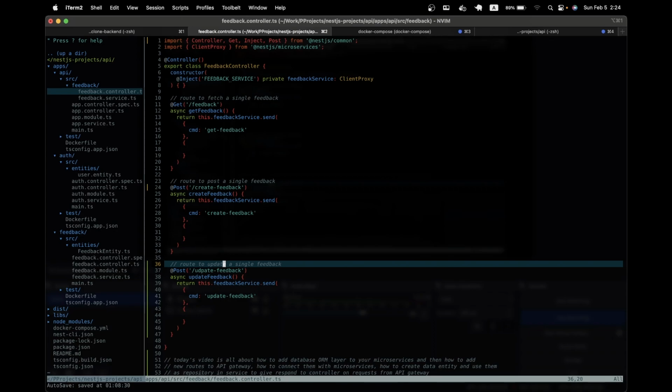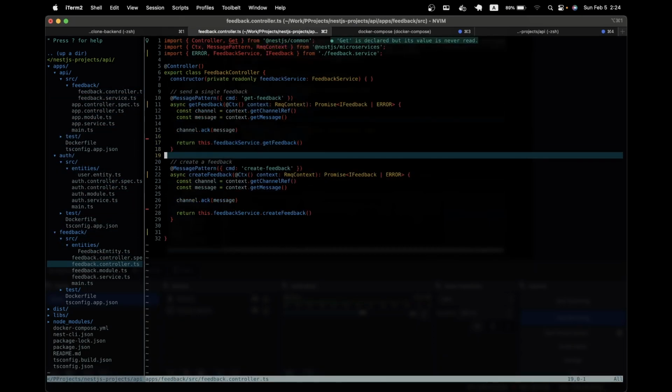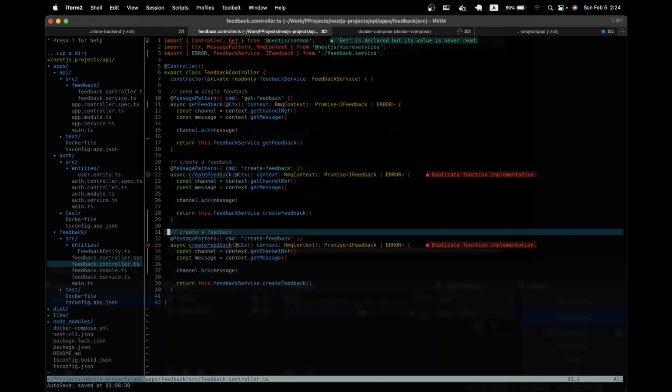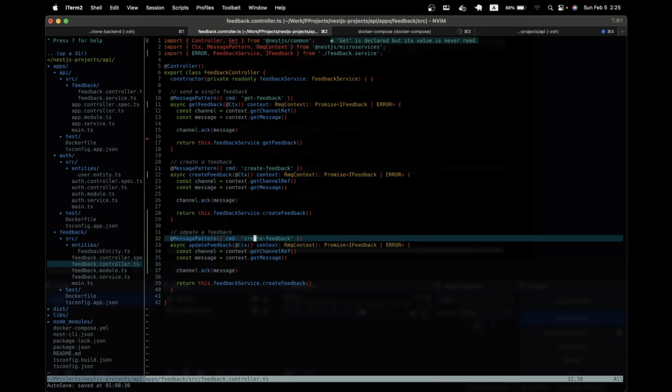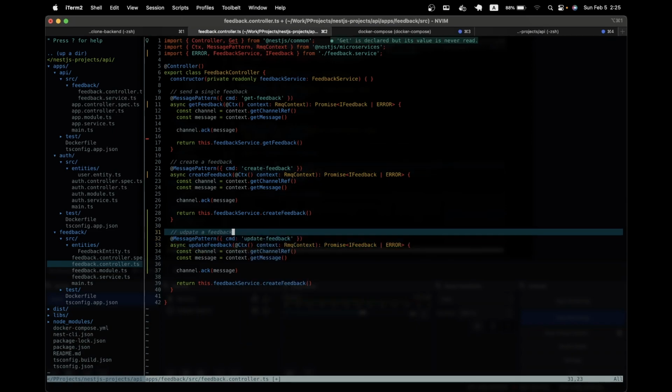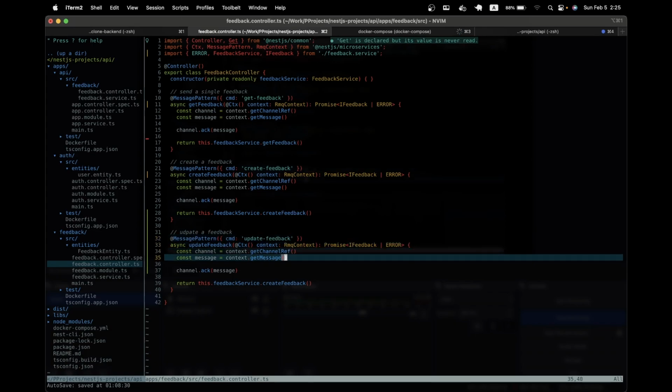So on this particular route we are emitting this event, and we have to catch it in the feedback service. So come here in the controller, copy this, paste it, say update feedback, update a feedback on the event update feedback, return feedback.